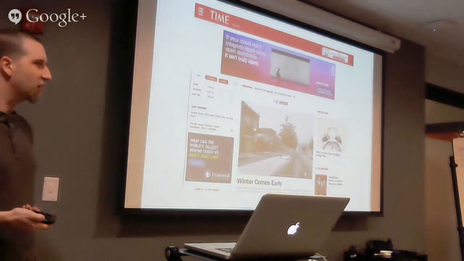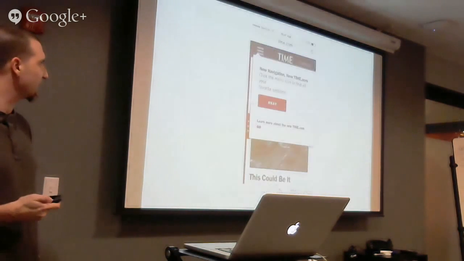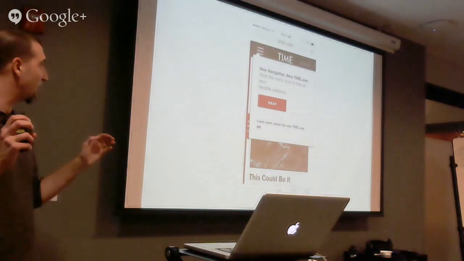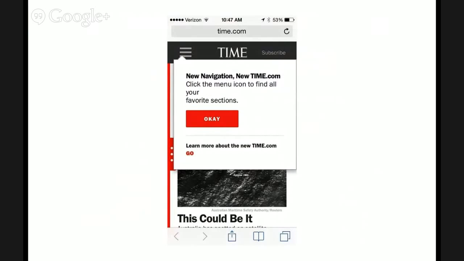I think that's backed up because if we look at Time's mobile site, we kind of get the same feel where it's like this big pop-up that's like, hey, guys, we have a navigation thing right here, right? We have to kind of go over the top with it. So don't get super mad at me because I'm not trying to steal all your hamburgers or anything. I'm just trying to point out that just because we're familiar with something doesn't mean our audience is familiar with what we're supposed to do.